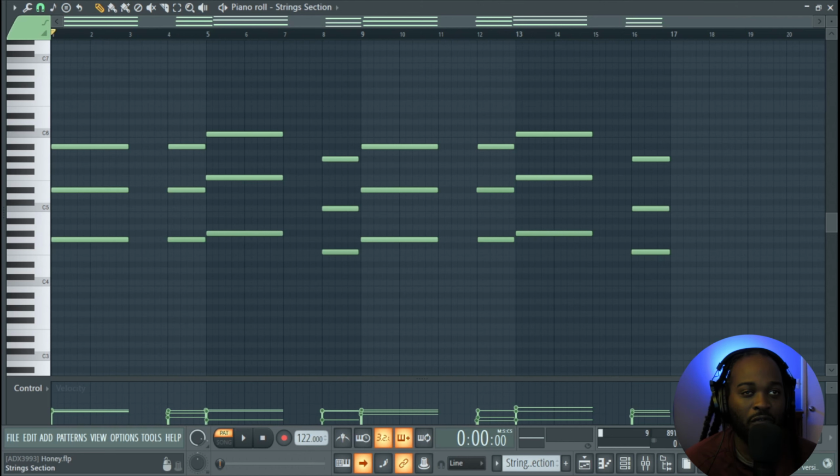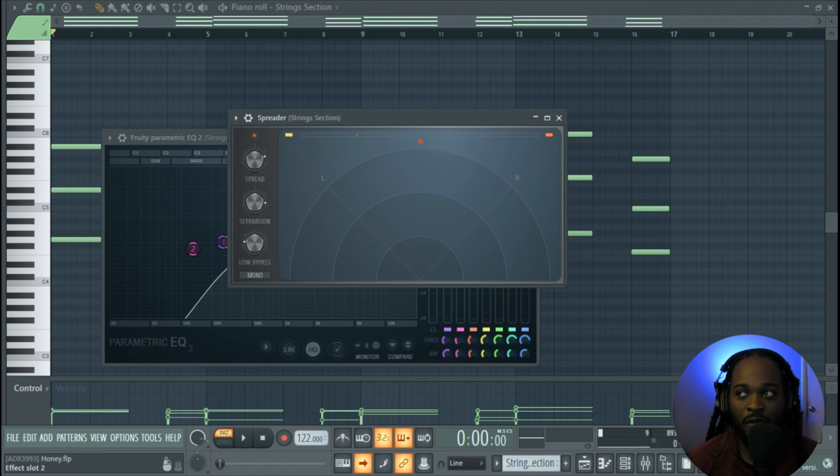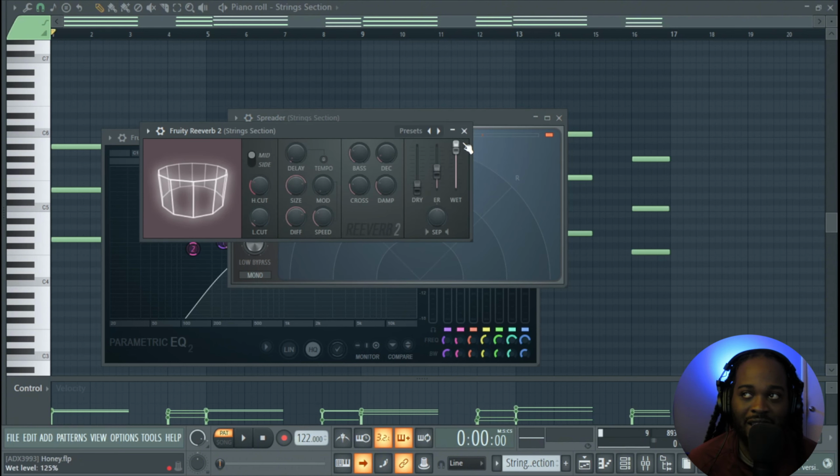On the mixer, what I have for the string section is very simple. I have EQ on it, cleaning up a lot of the low end, because with a lot of string sounds, they do have that low frequency in them, but we want our bass to be heard well, and we want our kick to be heard well. So I cleaned up a lot of that bass, and then I put Spreader on there. Spreader is one of the newer plugins in FL Studio. If you don't have FL Studio 24, update to FL Studio 24 to use Spreader, and this is going to make this sound like it's been spread wide. I also separate it in the mixer as well to give it a bigger sound. And then after that, I just threw on some reverb, just kind of sat it in the space there.